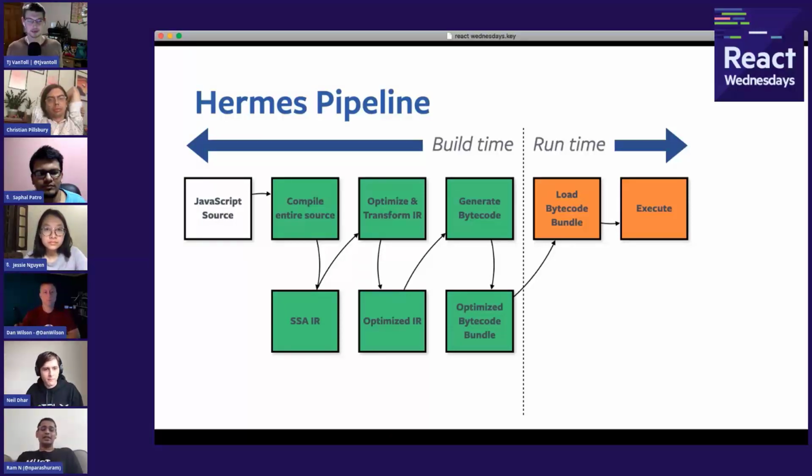I'd also wanted to add here that this idea of bytecode is actually not something that's unique to Hermes. In fact, V8 also does this, and this is not really snapshots, but bytecodes themselves. And on the JSC side, Tadao Zagallo, who used to be on the React Native team and is now at Apple, implemented a similar functionality for JSC. So this is actually a technique that many JavaScript engines are using today to speed up how they're interpreting and executing bytecode. Yeah, it makes total sense.